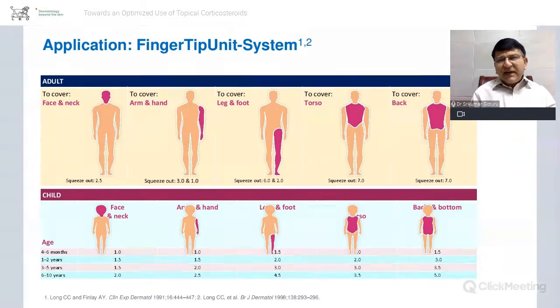Of course, how do we choose a topical corticosteroid and how do we instruct our patients? There are many schools of thought. Start low and increase in potency. I don't belong to this school. I would rather prefer to start with an adequately potent topical steroid, reduce the flare, and manage the subsequent flares by preventing them with a topical calcineurin inhibitor, which is probably the ideal way to give a better quality of life for our patients.